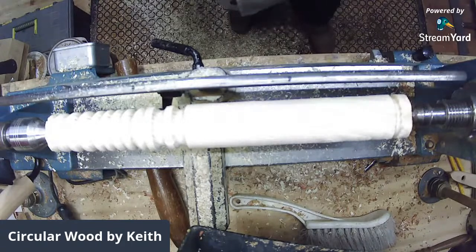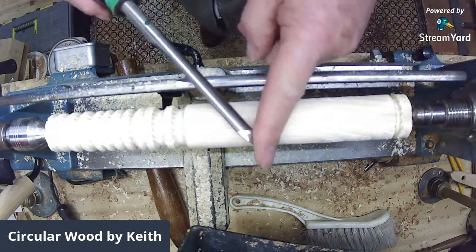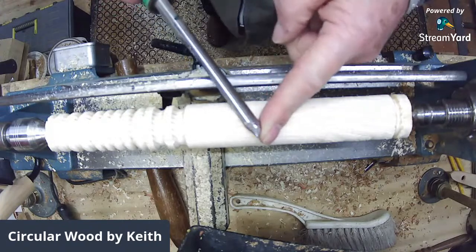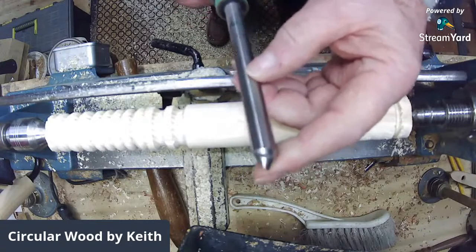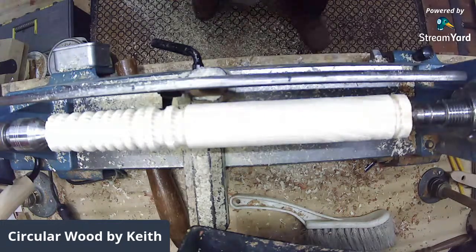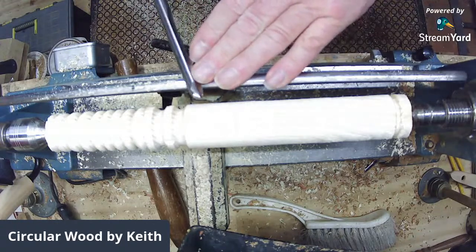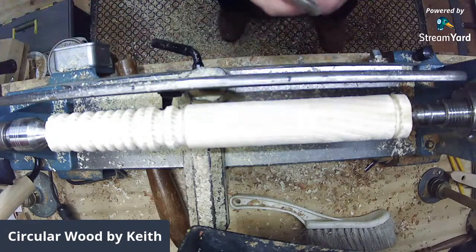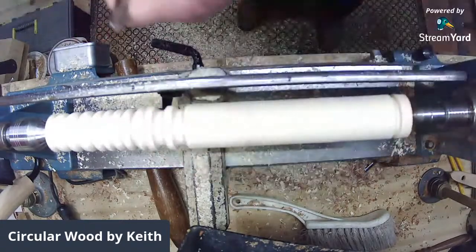Gerard's got a question. He says, how do you shape that relief edge on the gouge? So the second bevel. You grind it at that angle. You see it on there. While the stone is running down, or the belt's running down, just take it off, lift it up so that it's further up the stone, and just twist it like that. It doesn't do anything apart from making it easier to get in coves. If you use it, as I do sometimes in a bowl, if it's a smaller bowl, you can actually get round without digging the heel in. It's a useful way of doing it. A lot of the pros do it. This is how bad this wood is. It's just chipping out on the top, but I've got a nice, clean cove.